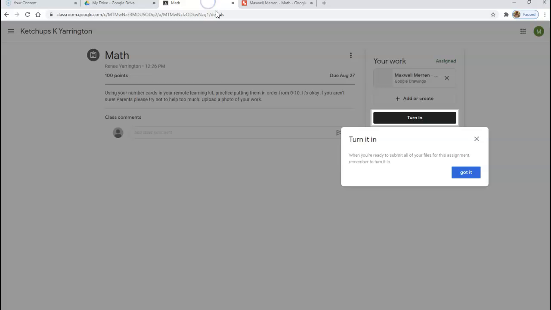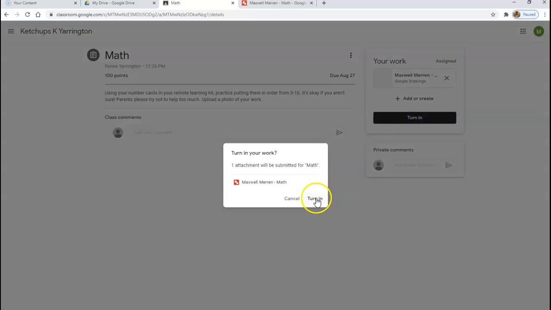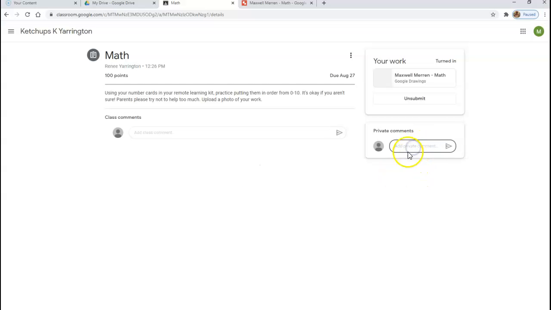If you want to help your child, you can choose an online drawing option. It's not necessary, especially when you can just easily upload a photo. But if this is something you choose, they can create it. And then when they are done, you go back to here, and it is already saved, so you can click Turn In, and Turn In again. You can add another comment even if you want, like, my child really struggled with this, or great activity, or anything that you might want to tell me about it, and then it's submitted.